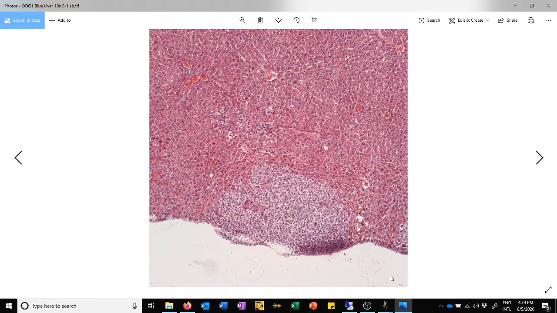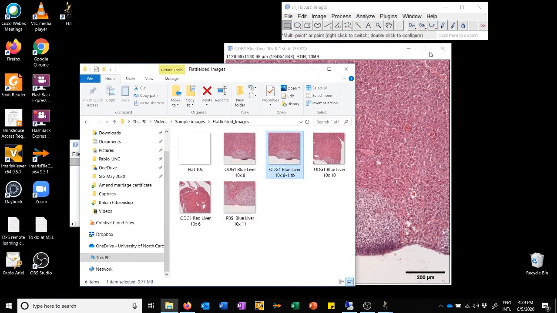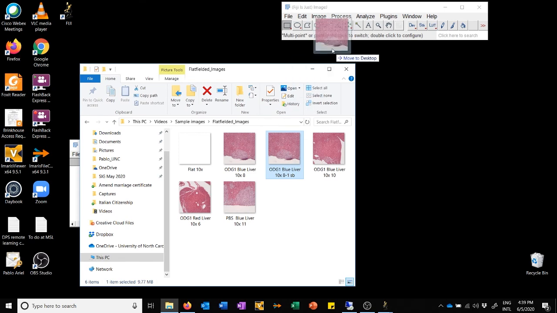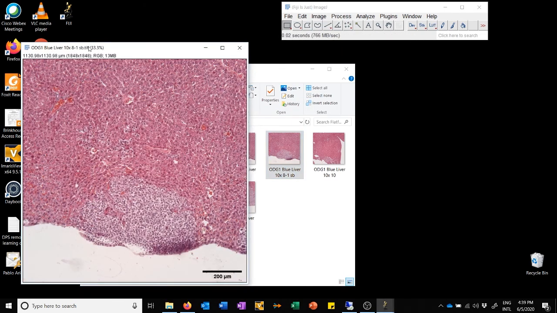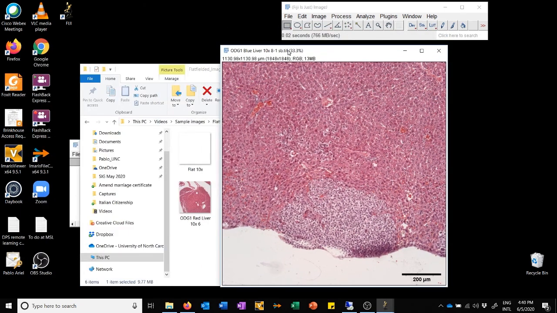This is a problem that occasionally occurs depending on where you open the image. You can see that even though this is the scale bar image, it doesn't have a scale bar. However, if I drag this image into Fiji, it does have a scale bar. So what do we do if we get this weird issue?